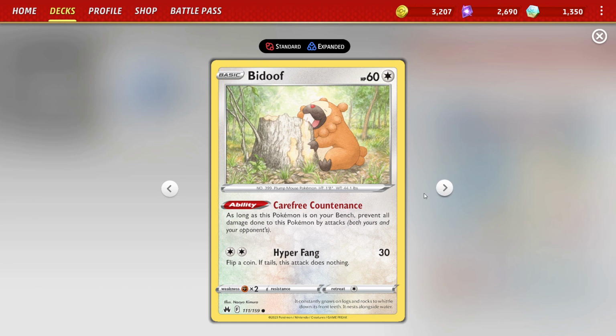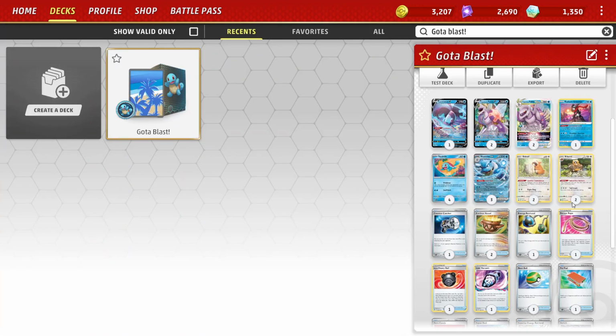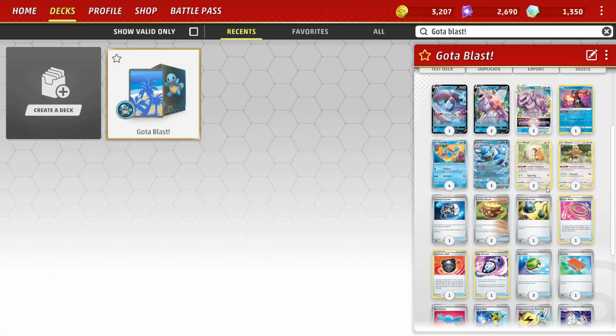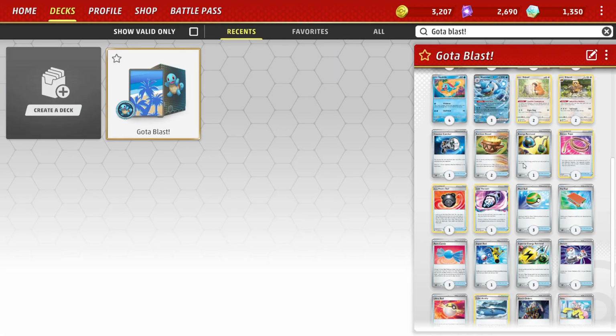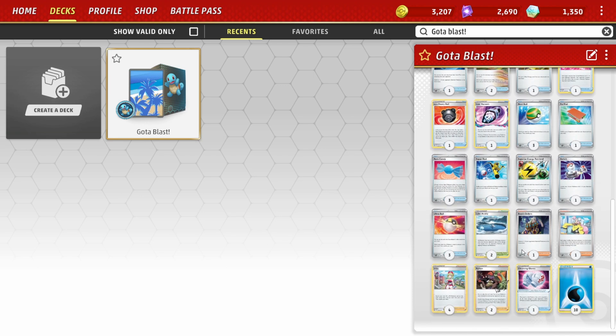We're also going to be pairing that with Bidoof and Bibarel in order to get some draw going in the later stages of the game, trying to set it up as early as possible. One of the things that made this deck a little bit better since the release of 151, where I've been trying to make Blastoise work, but unfortunately it was just kind of always a little bit underwhelming, is that Earthen Vessel just really unlocked a lot of possibilities for this deck. Being able to get into your energies when you need them easier is always really good.